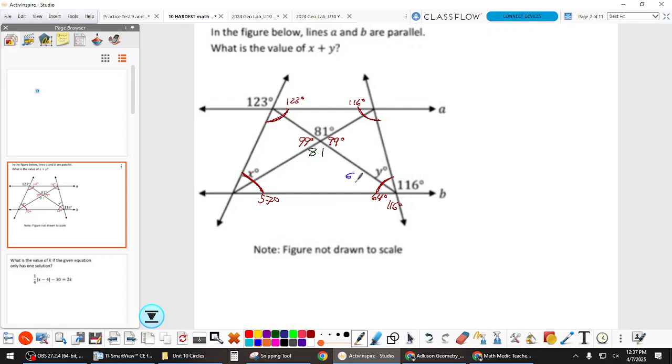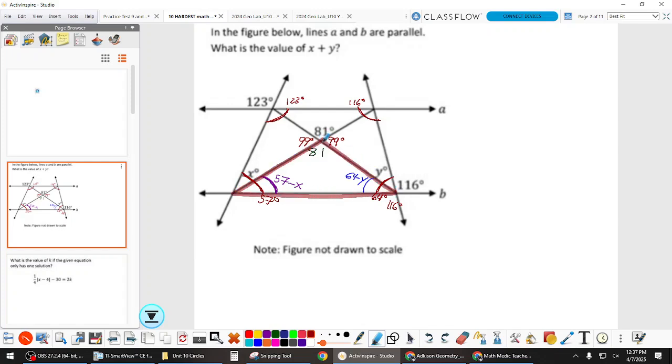Do you guys agree that, like we talked through and Braden just said again, that this whole thing is 64? So this angle is 64 minus y. In other words, take y away from 64. We're good on that? Okay? Down here, we're going to do the same thing, only with the x. So just this angle is what? Can you give me an expression for that? 57 minus x. So we just take the x off. Okay?